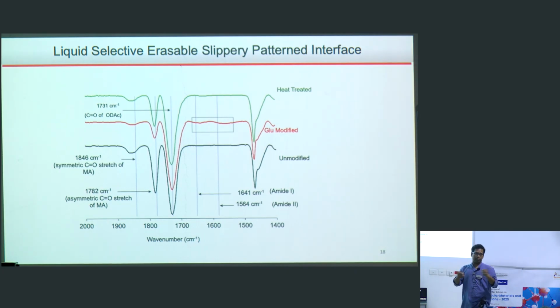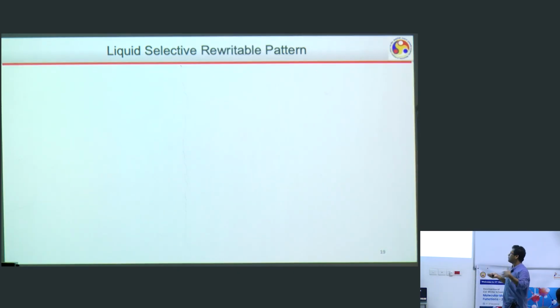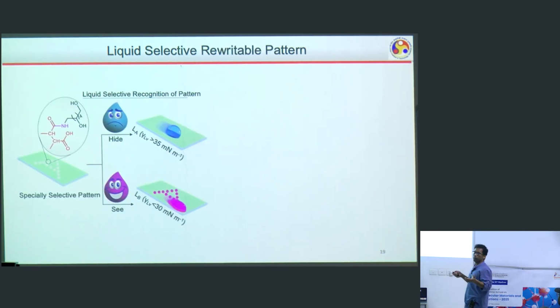It's not that those bonds are going back. It's just that they are buried in the polymer. So the surface abundance is very poor, and rather you can see this maleic anhydride component recover quite well. Okay, so on the surface you have more maleic anhydride groups to further modify.